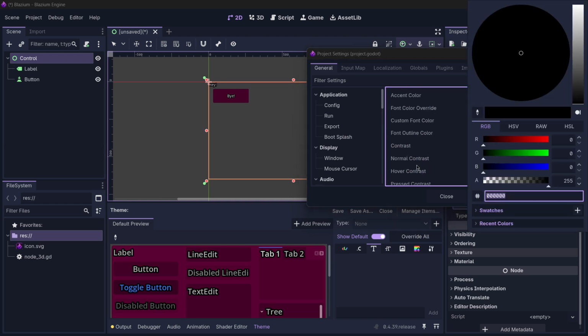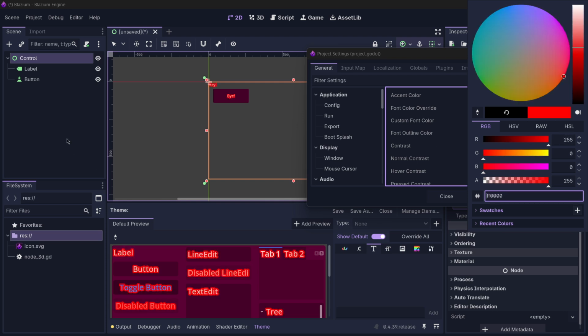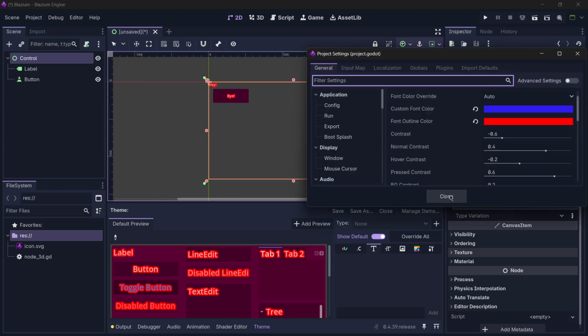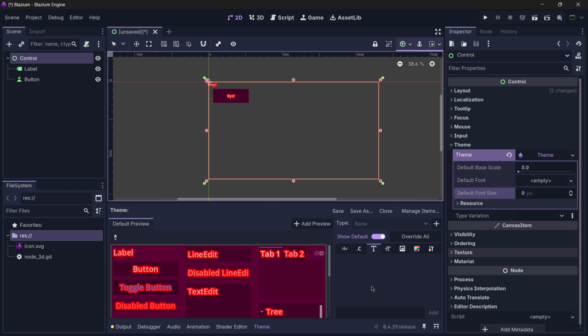Let's modify the font outline color. So let's make it red. Okay, and there you can see it even more. And once again, the good thing is that you can modify all this as an override in the different places, as if you were using a normal theme. Think of this as the default theme, and then, as in any theme, you can override the different values and properties.